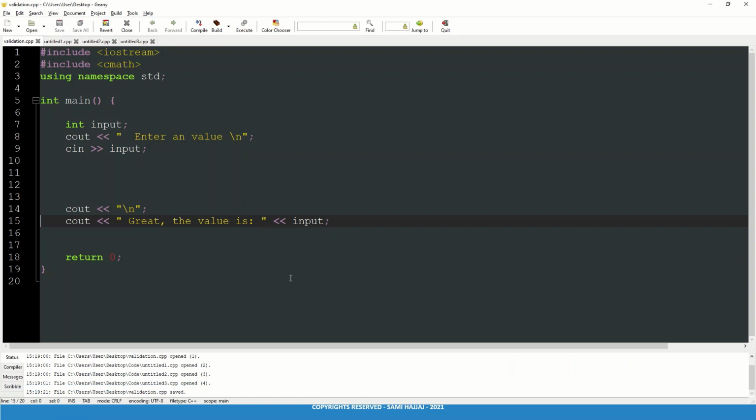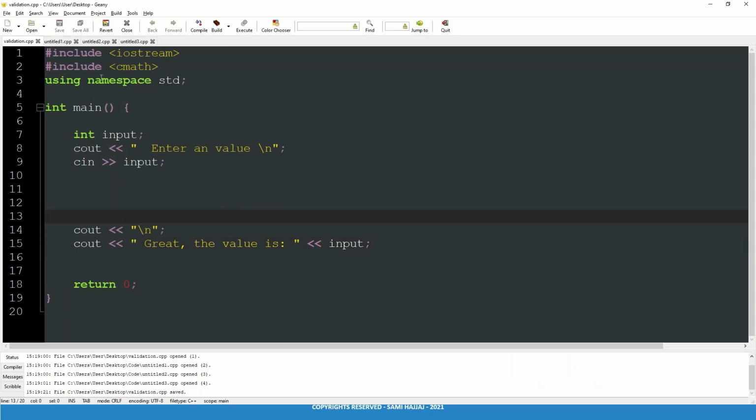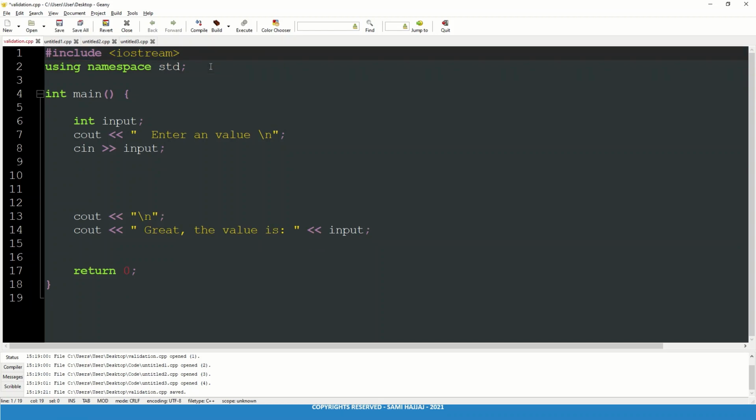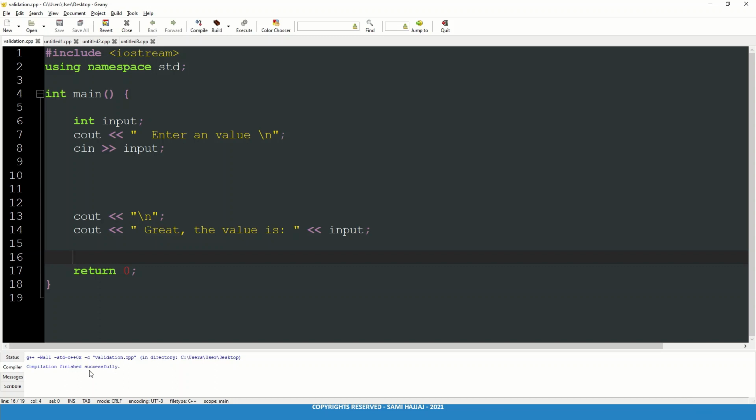Now, as a solid example of exceptions, or the try-catch statement in C++, let's take a look at a simple program that does a very simple job. I'll just remove this math thing for now. It's very similar to the Hello World program. We initiate a variable, then we ask the user to input something, and then we assign that value to it. We've done this already in a previous video when we worked with capturing user input. Then we take that input and simply display it again. That's all we're going to do.